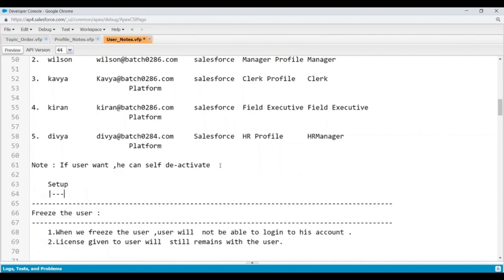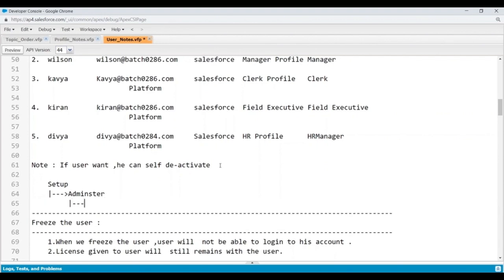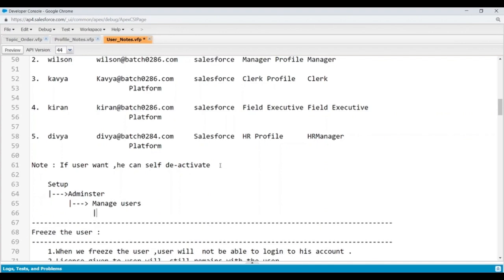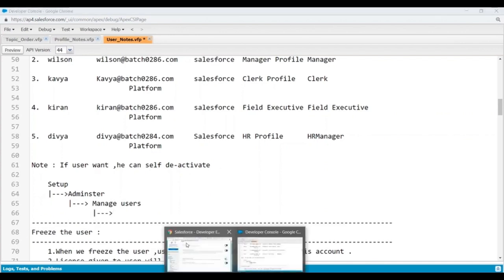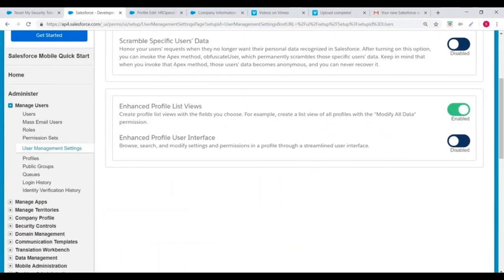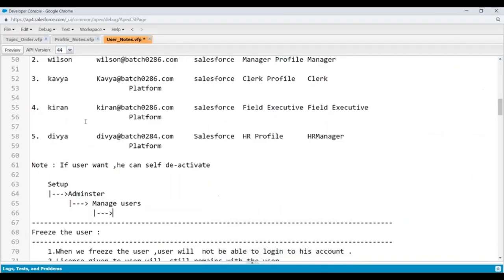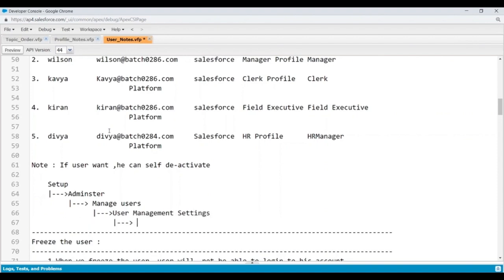Setup, Administer, Manage users. Then we have got an option here: User management settings. This is what we have created.